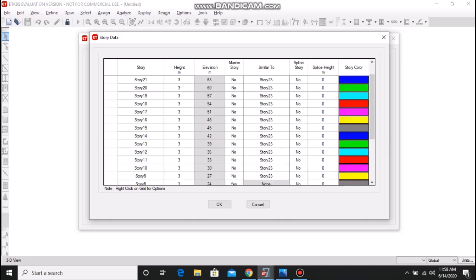Same for 9 to 14, that's similar. So select the 14th as master story, and all the other stories between 9 to 14 are similar to story 14.